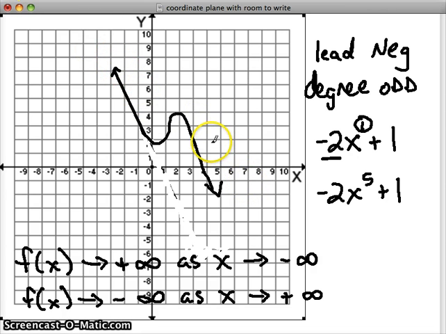So the easiest thing to do is just to keep in mind that linear function, sketch that, but if you have a higher degree other than 1, know that you're just going to put a little bump in it. Kind of makes it easy to memorize. All right, let's talk about even degrees this time.